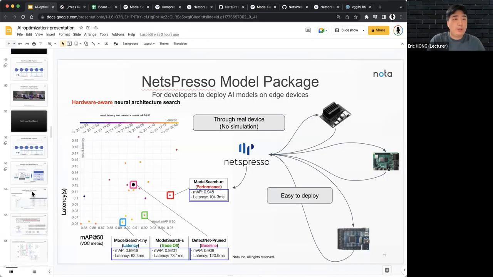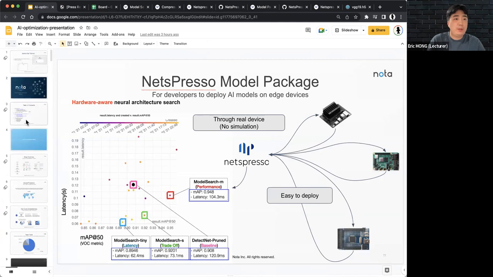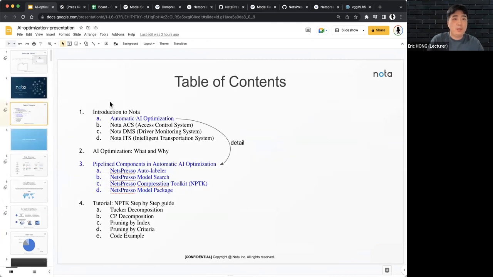Okay, during this tutorial, I explained about Nota AI and gave a little bit of introduction to automatic AI optimization. And I introduced 3 different types of domain or industrial use cases: access control, driver monitoring, and the intelligent transportation system.